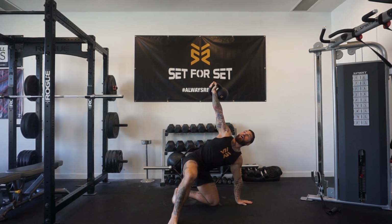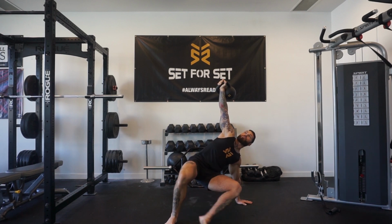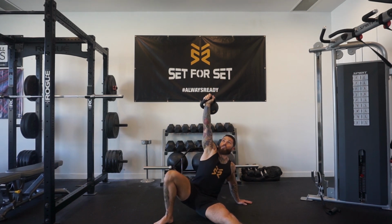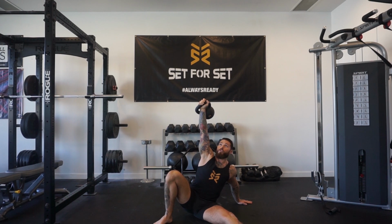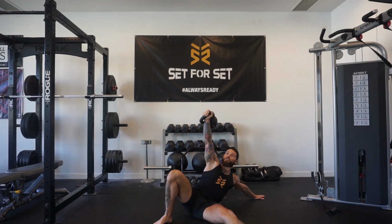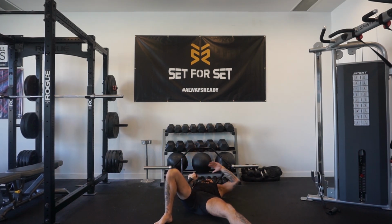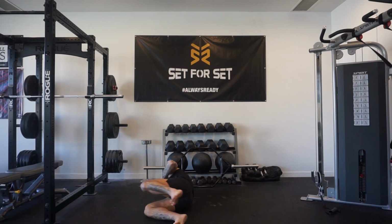So again, my arms are stacked, a lot of tension in this bell. I'm dragging my leg through, keeping my hips high, really bracing that core, bringing my hips down to the ground. And this is a portion that I really like to do. I like to slide my arm down, coming down controlled, back down to the ground. Come to that rack position and roll back to the side.